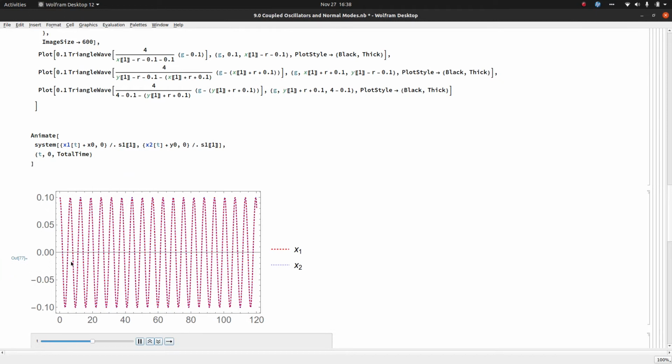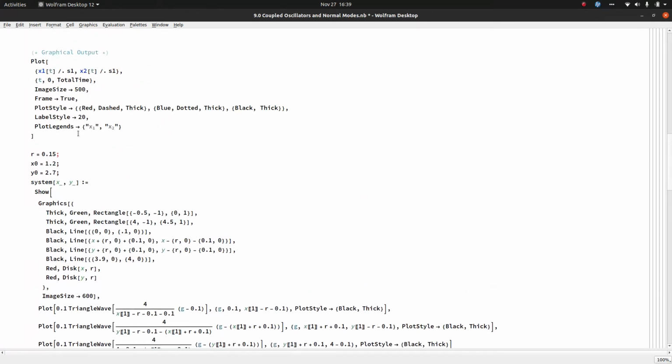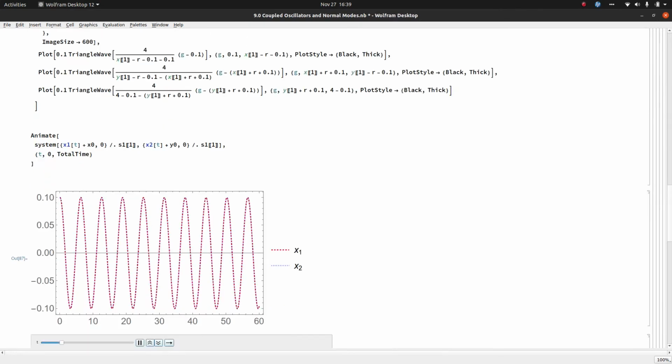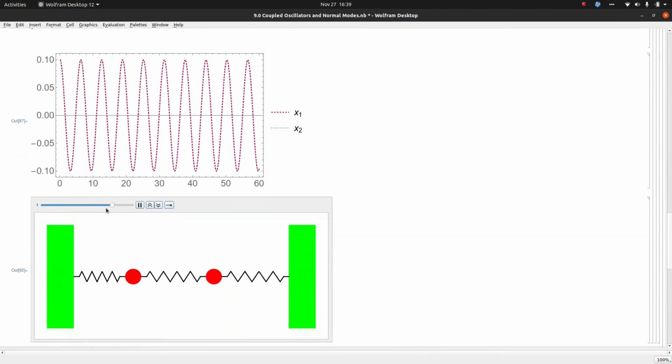So that's interesting. The two motions seem to lie on top of each other. In fact, let me go back. I'm going to decrease my simulation time to get a better picture here. And we can see what's going on there. The two masses are moving back and forth in phase. And the spring in the middle is not being stretched at all. It's like it's not even there. If I just cut it off, these two masses are really only feeling a force from the springs on the outside, because the spring in the middle is not being stretched at all.